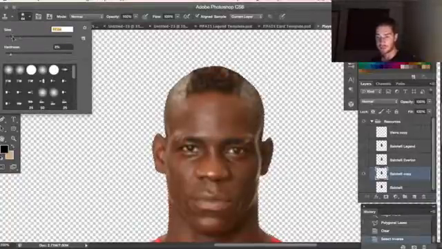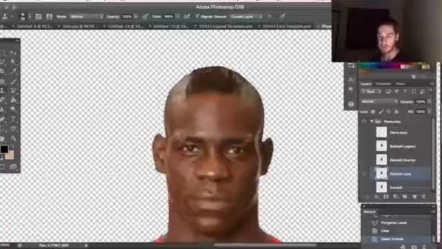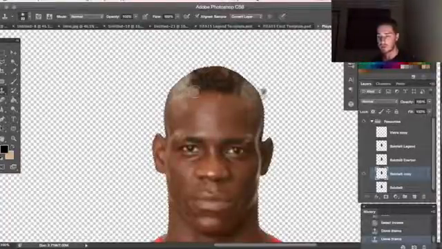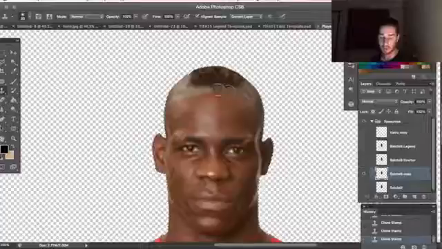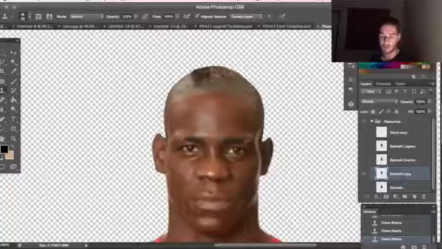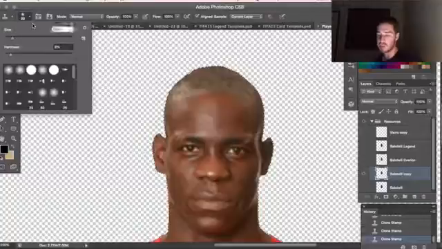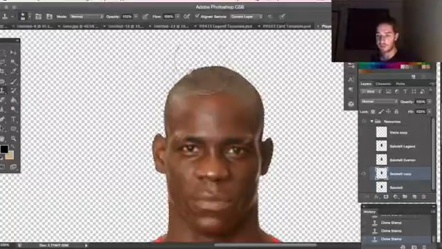So everything we color in now will just stay inside that selection of Balotelli without the mohawk, the nice circular head. And basically what I'm going to do is use a clone tool, which all you do is select part of the face while holding Alt down, or Option or Command or whatever it is, and then you paste it somewhere else. So you just keep doing that and doing that. Hold Alt, select an area, then paste it and paste it and paste it. And since you're using natural parts of his picture, it looks sort of realistic.